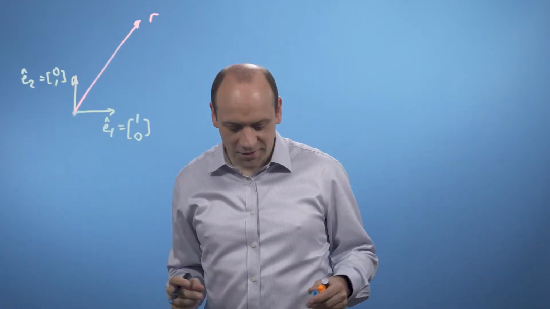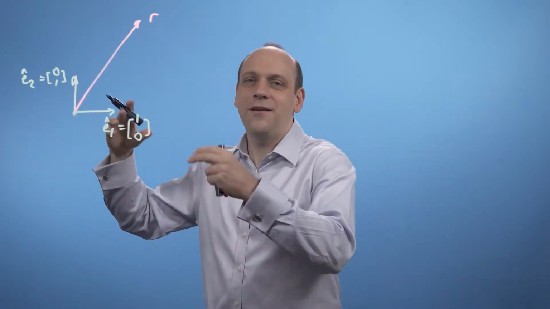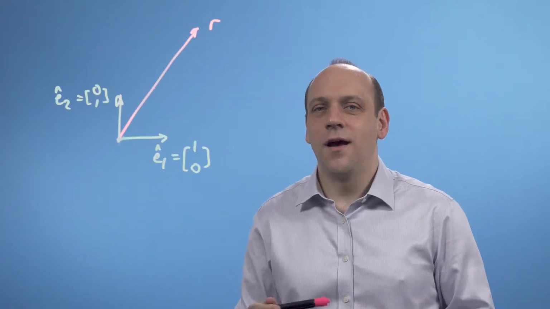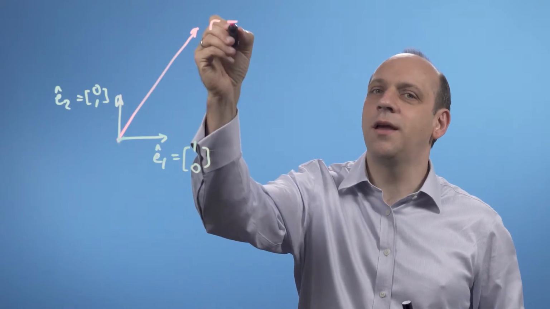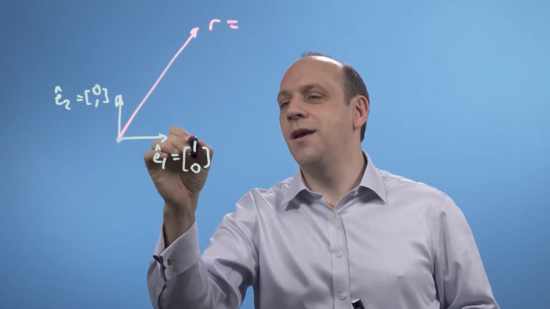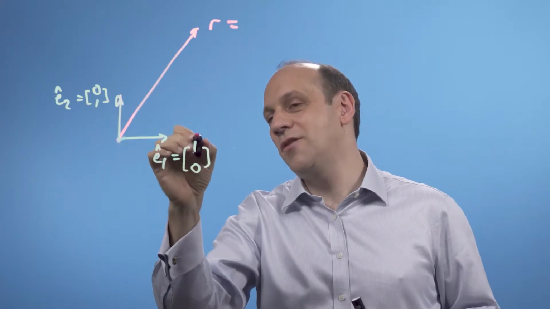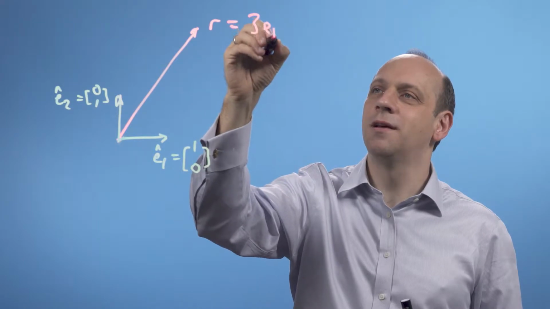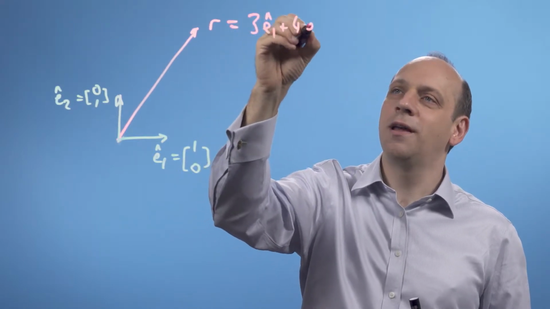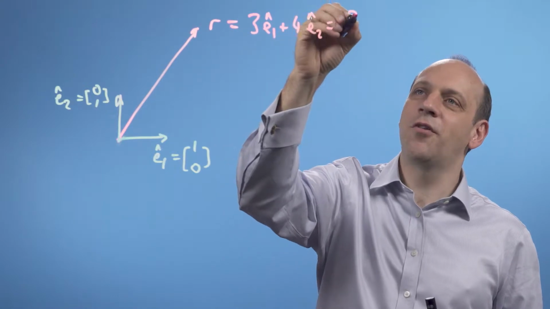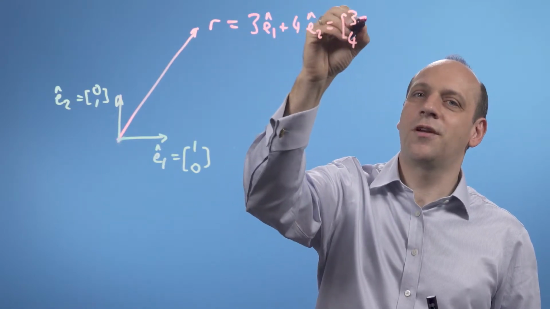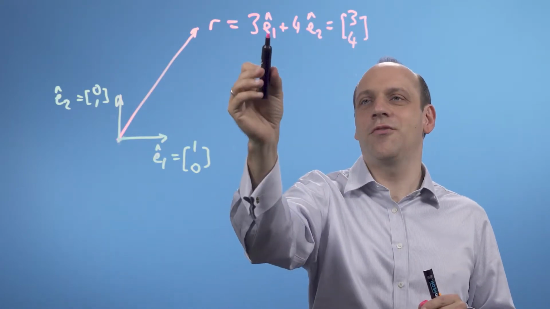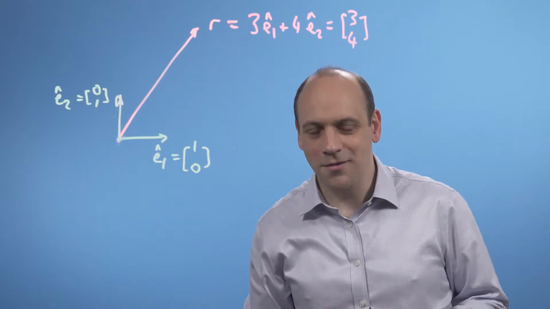And if I had more dimensions in my space, I could have E3 hat, E4 hat, E5 hat, E a million hat, whatever. Here the instruction then is that R is going to be equal to doing a vector sum of 3 E1s and then some number of E2s. So we'll call it doing 3 E1 hats plus 4 E2 hats. And so we'll write it down as a little list, (3, 4). So R is the (3, 4) here, the instruction to do 3 E1 hats plus 4 E2 hats.